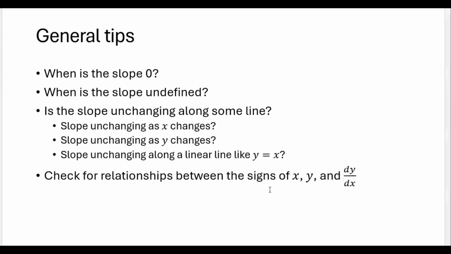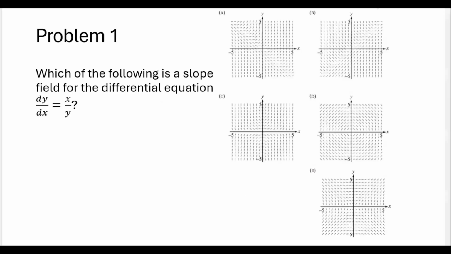These are best learned by looking at actual examples and problems. So this is a follow along type of video. I'm going to ask you to try the problem first yourself when it appears on screen, and then unpause it to see how I think through it. You might be totally lost for this first one, but at least try something first. This first one says, which of the following is the slope field for the differential equation dy/dx equals x over y? So which one is it of the 5 choices here?